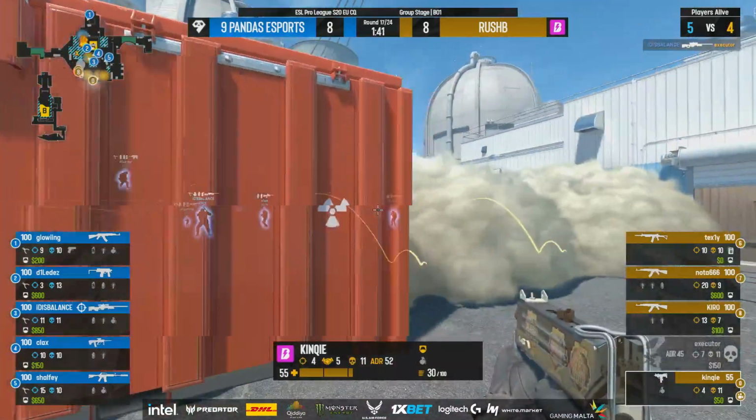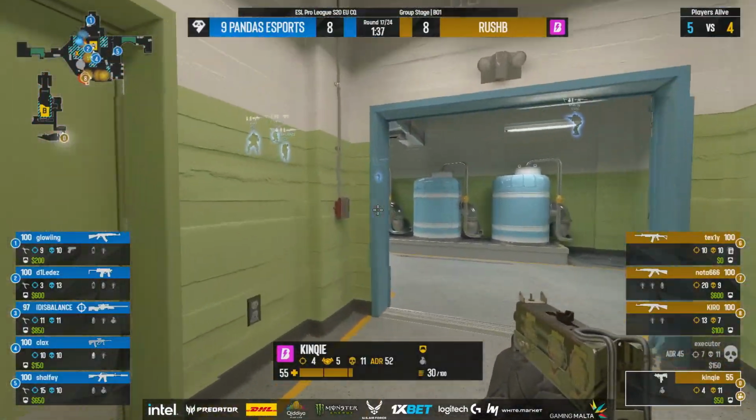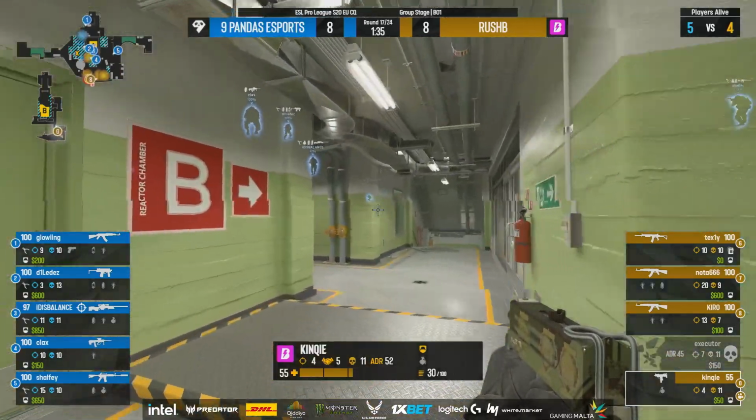Idis Balance gets the opener. And this was the last investment for Rush B for a minute. Kingy does get down.